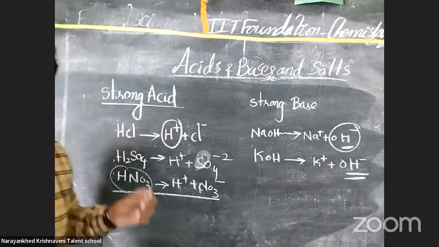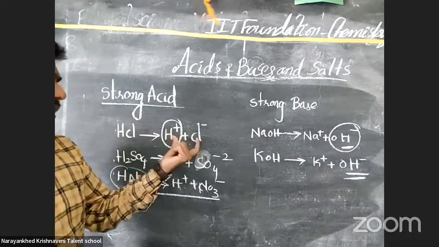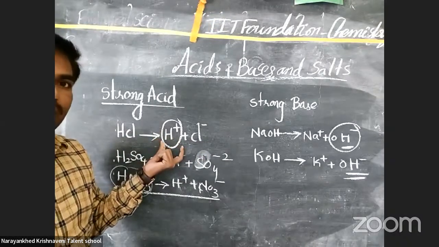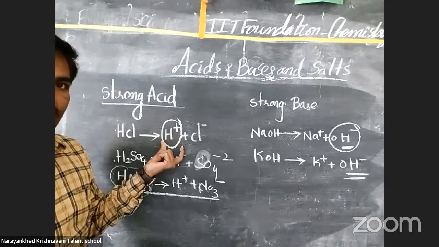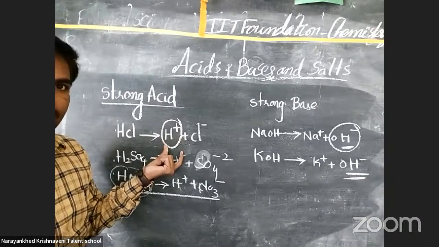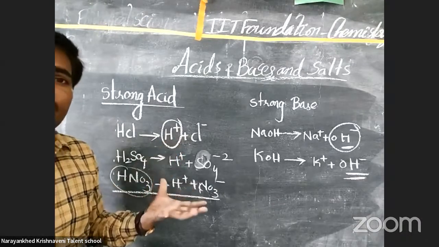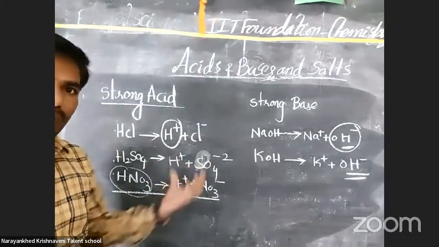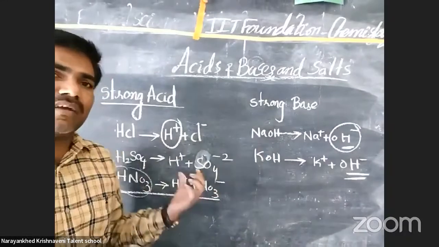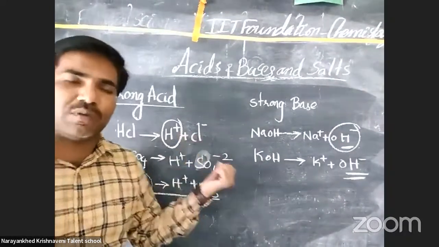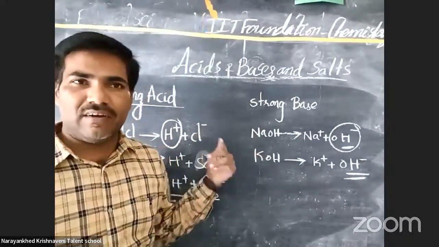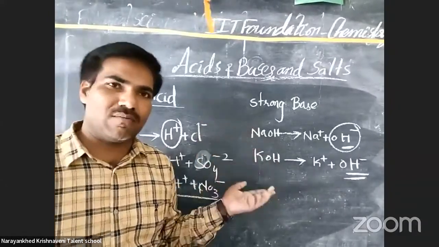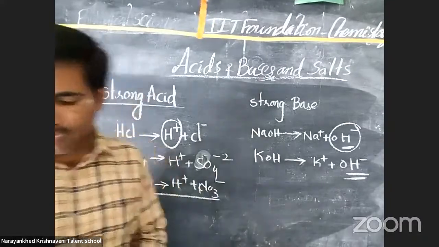It is given in a strong acid. What is it called? It contains more H plus ions. Now it is more H plus ions. Got it or not? I hope you got it here. Concentration means what? More H plus ions. Yes, more OH minus ions. Depending on the concentration of H plus and OH minus ions only, we decide whether it is a strong acid or a weak acid, a weak base or a strong base. Okay, this is about the concept.